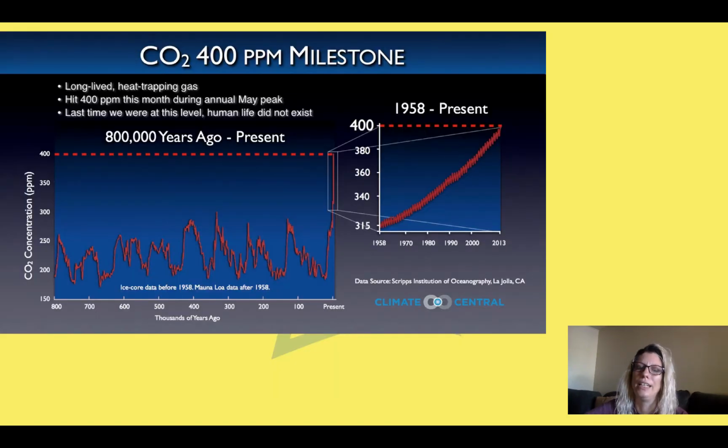Now, we did just hit a milestone as far as CO2 goes. We did hit 400 parts per million. Basically, this I took actually in May. So during the month of May, we hit 400 parts per million. A couple months ago, for a few days, we did actually hit 415 parts per million. So we are just getting more and more CO2 in our atmosphere, which is going to change our temperature. Because there is a certain lifetime, CO2 will actually stay in the atmosphere for 10 years or so. And the last time we had this much CO2 in our atmosphere, there wasn't any human life on the planet.